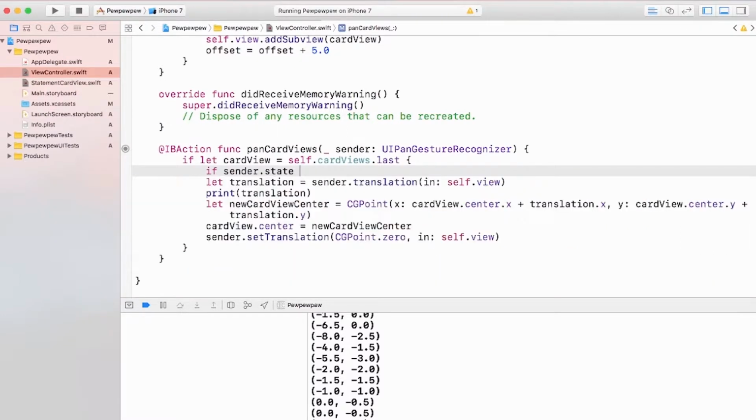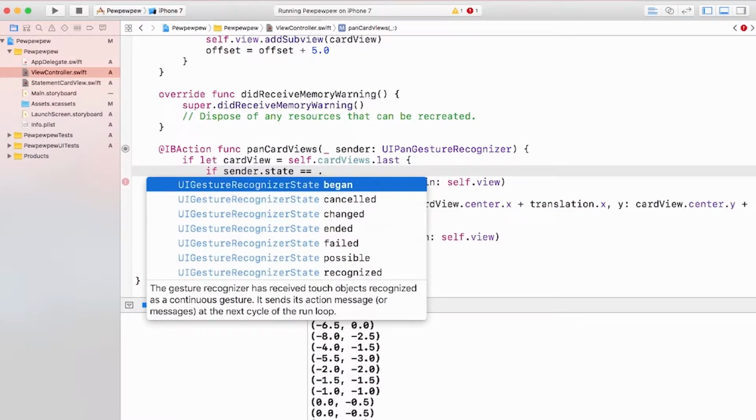So I can say if our state is equal to, so you might not know what state it should be. What's great about Swift is Swift knows what property it's looking for. So if we type dot, you'll see that it gives us a bunch of UI gesture recognizer states that are available, which is great.